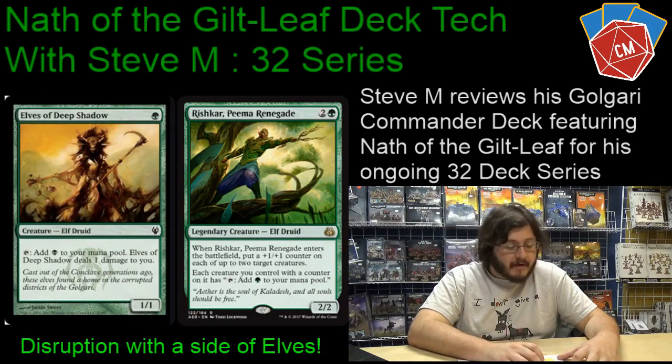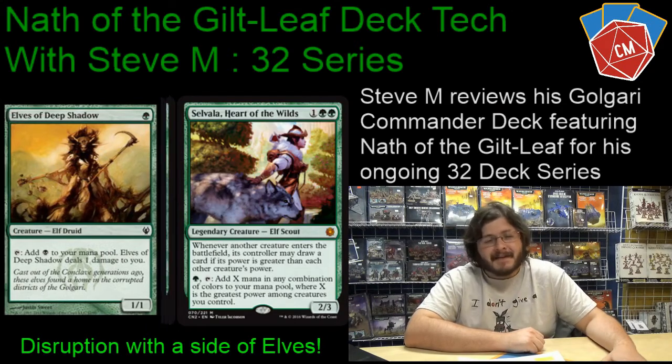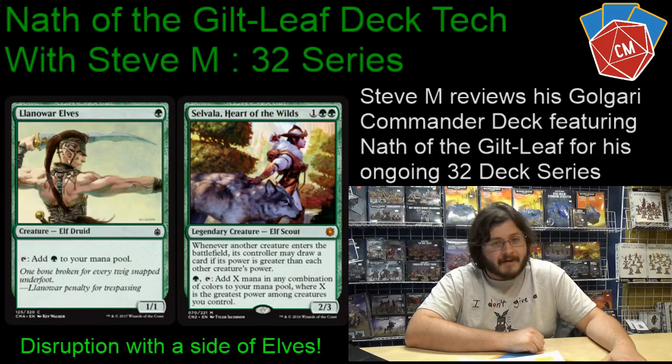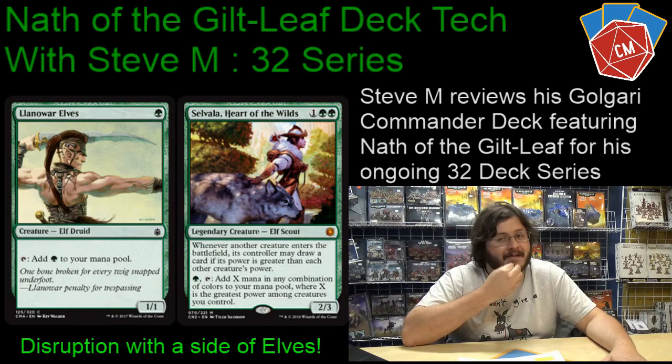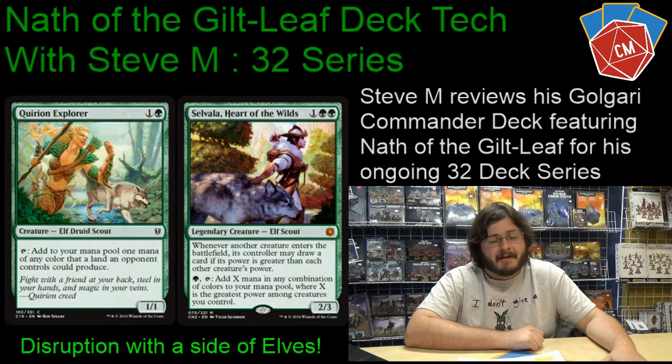And then we've got Sylvia, Heart of the Wilds. Ooh, this card. I'll tell you, my wife built a Sylvia, Heart of the Wilds Commander deck, and it beats the crap out of all of us. I've never seen her be so tenacious with a deck, but when she plays this deck, she just tears us all apart with giant 20/20 trampling monsters from hell.